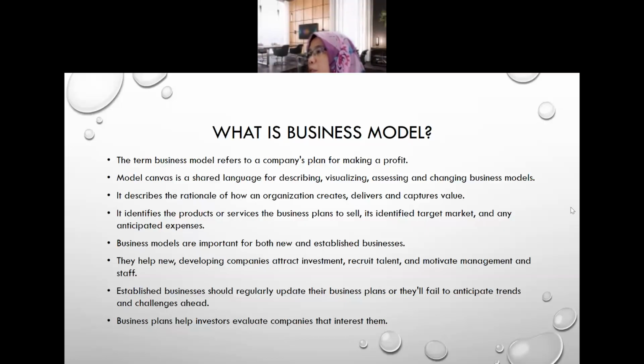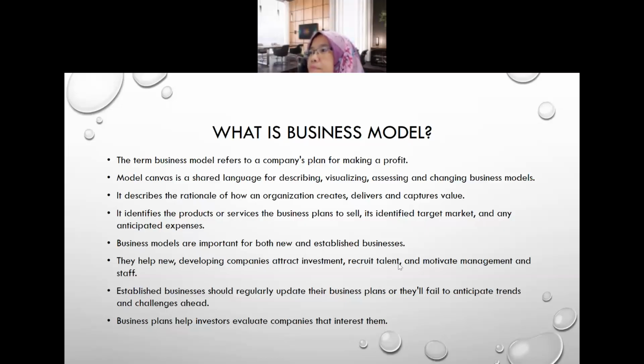Regardless of whether you are starting a new business or your business is already established, a business model is still relevant and important. For new businesses, it helps new developing companies attract investment, recruit talent, and motivate management and staff.